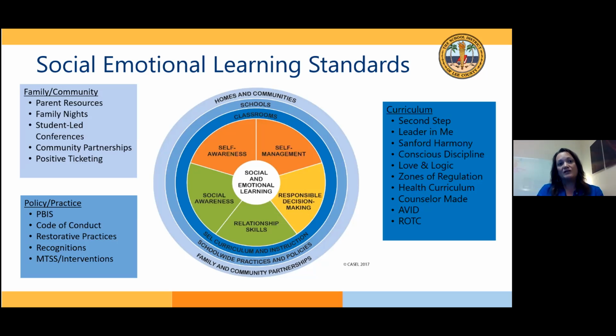and then of course the MTSS and interventions. So what are social emotional standards? Social emotional standards are standards that address the development. If we look at the center of the circle on your screen right now, you see self-awareness, self-management, responsible decision-making, social awareness, and relationship skills. Those are the 5 standards for social emotional learning.